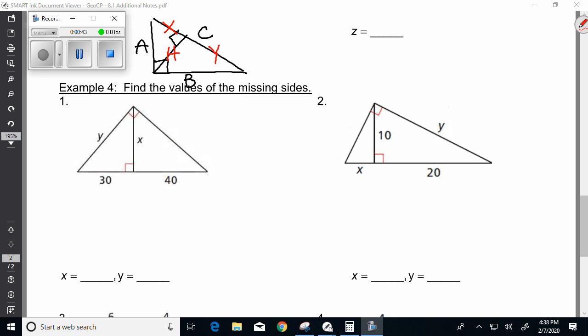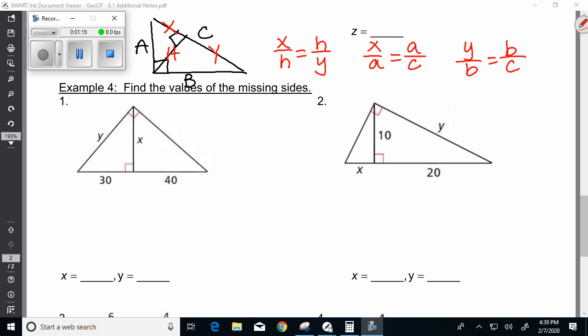So once everything is labeled, it follows that one of the three formulas is going to hold up. If you're involving the H side, then you have X over H equals H over Y. If it's involving the A side, X over A equals A over C. Or if it's involving the B side, Y over B equals B over C. So one of those three formulas will be used for the purposes of solving out your problem.